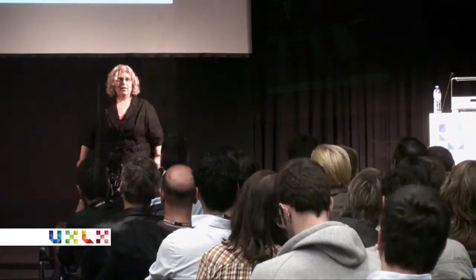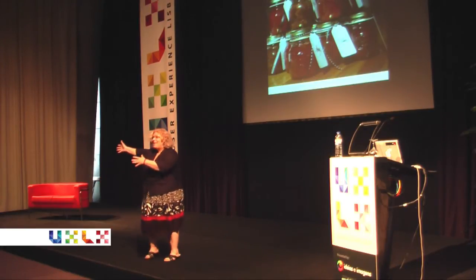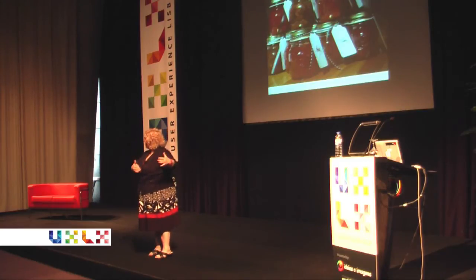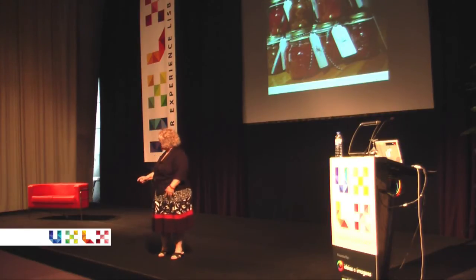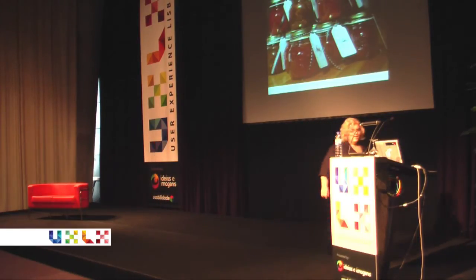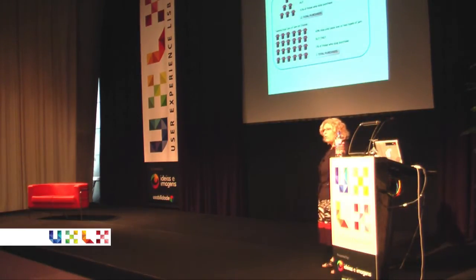Actually, it's the 24. Aha, trick question, I'm sorry. There was even a gasp over here, I love that. So the table that had 24 jars of jam, more people stopped at that table. They would come by and try the jam. But here's the trick question part. Which table sold more jars of jam? So the table that had 24 jars, people stopped and tried it, but not that many people bought.